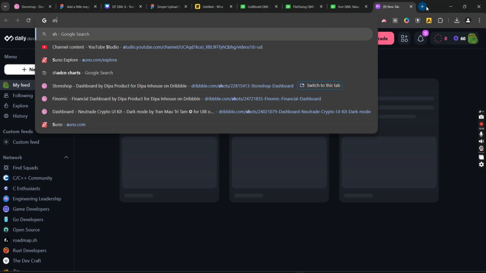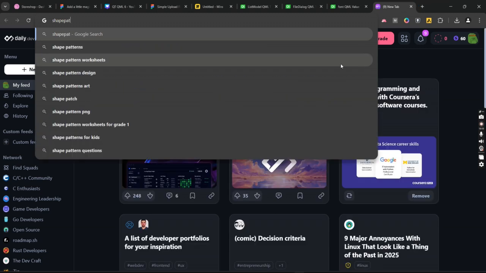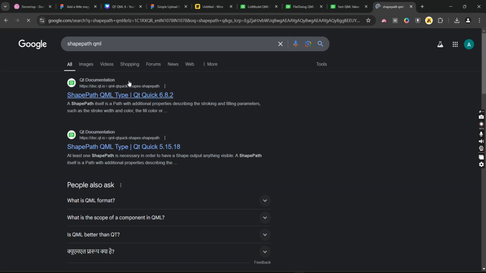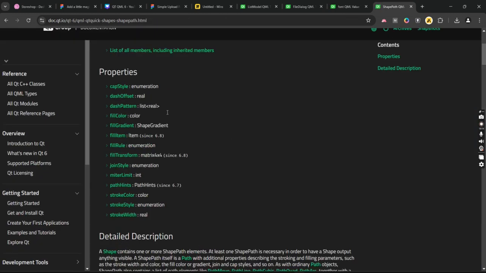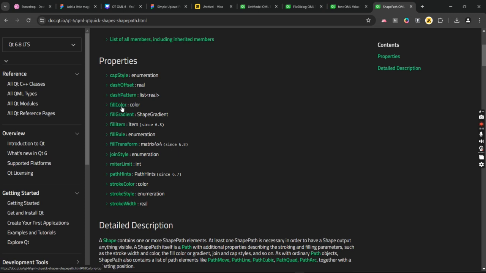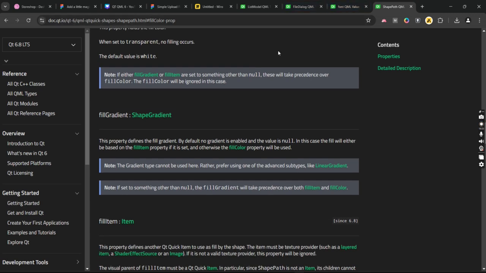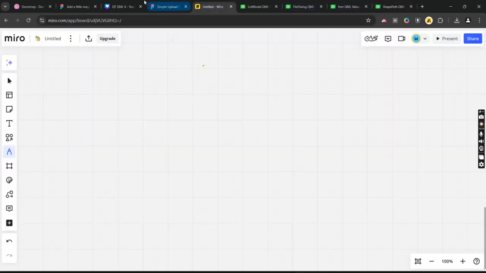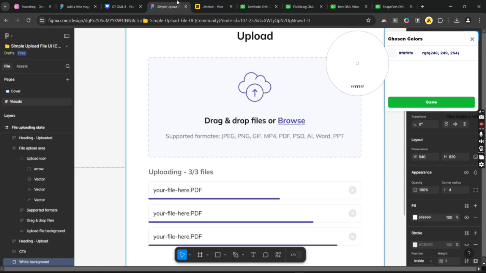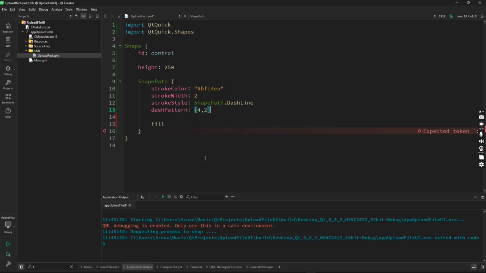So let's first open ShapePath QML. I think I forgot, but there is a property called fill color. Basic color, very simple, right? You set color of the rectangle, so this is basically the same. Instead of gradient, I'm providing the color. So what was the color? F8, F9, F8. Okay. Fill color.